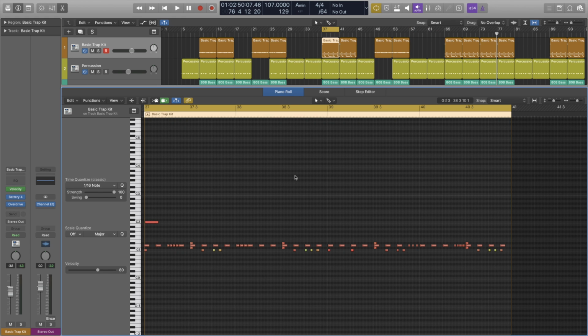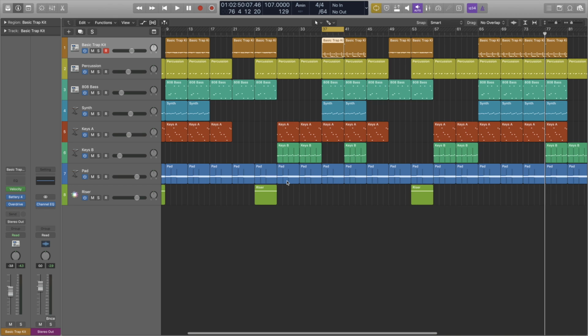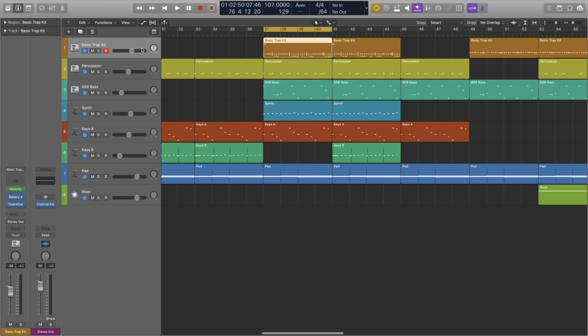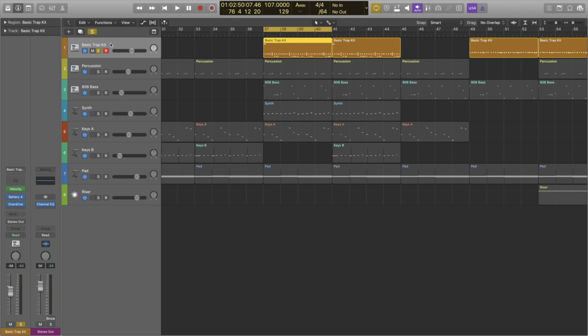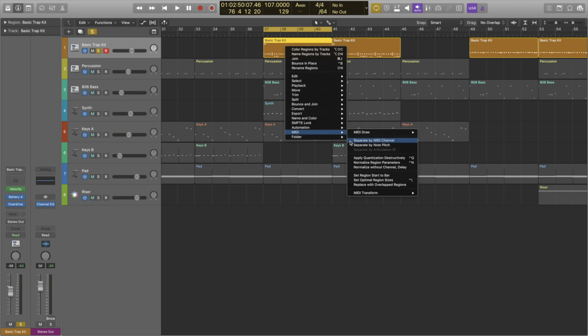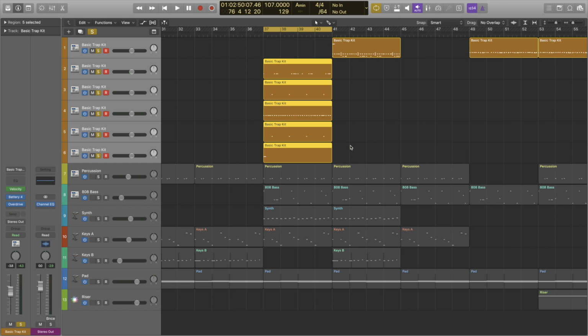Number 4, separate by note pitch. As you can see, I have all of my drums on the one track in my arrange window. Sometimes I like to do this, but say I got to a point in my session where I no longer wanted each drum element, kick, snare, hi-hat, etc. on the same track, separating them manually would take some time. Separate by note pitch enables us to put each programmed drum element onto its own track in one move. I do have to mention, however, that this function works on a region by region basis.